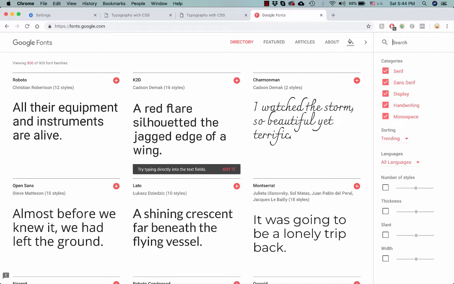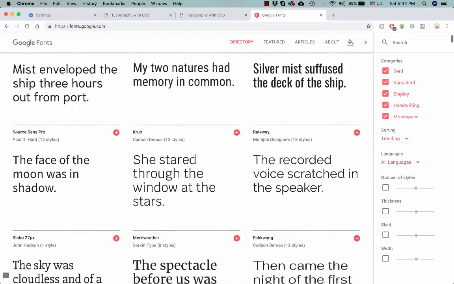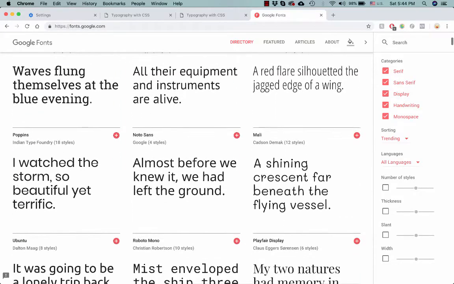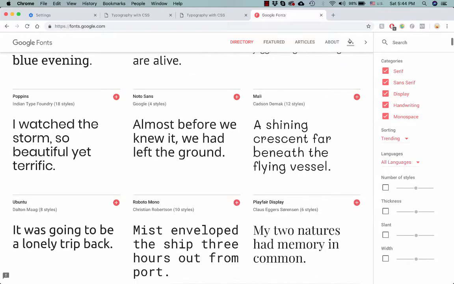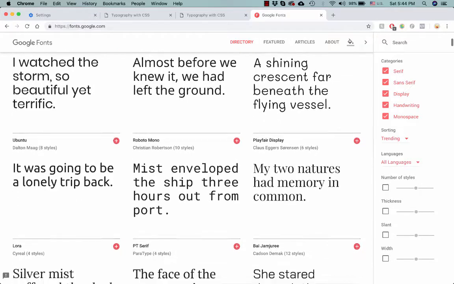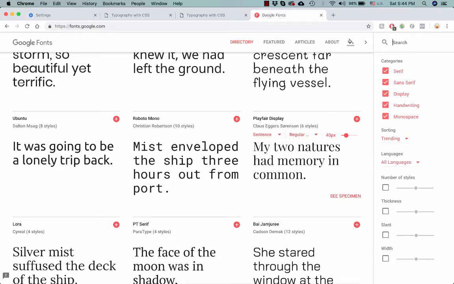Your site, your text will look the same across computers, across devices, even if people don't have the same fonts installed. For this site, I'm using 3 web fonts. I'm going to go to Google Fonts and show you how to get them. So I'm scrolling down. You can see all these fonts are completely free and they can be installed as web fonts. One of the fonts I'm using, the one for my heading, is Playfair Display.